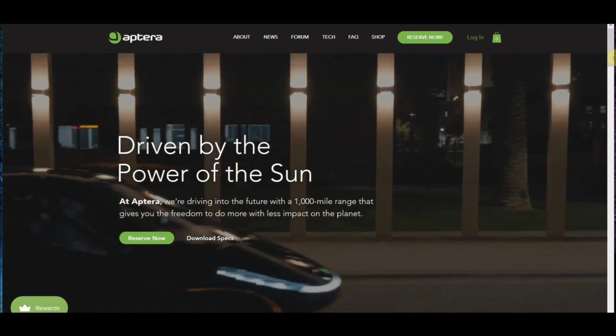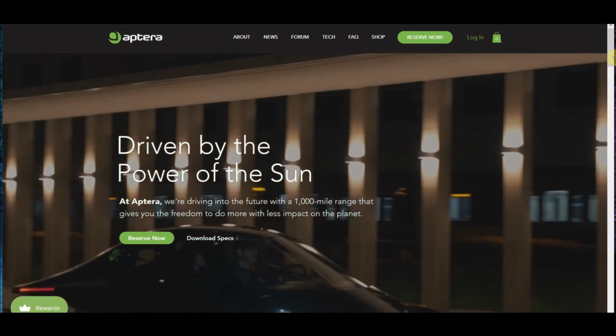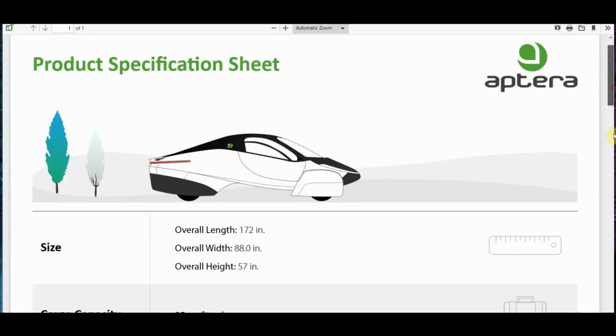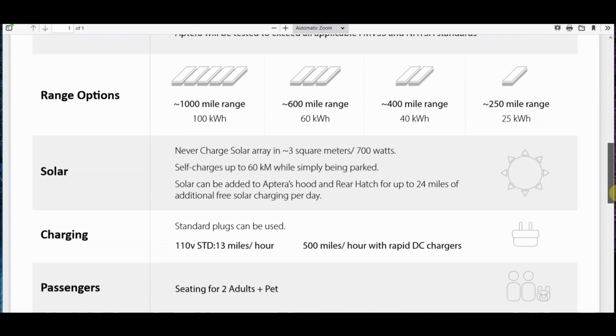So if you take a look at the design of the Aptera, I don't know if I want to be sitting in that car for 1,000 miles. But it's cool to know that you could possibly do that. I could think of some applications for that, maybe for robo taxi services, that kind of stuff. But this is not going to be a fully autonomous car, so it's not going to be used for that reason. But maybe there's other use for it that I'm not thinking about. Especially if it has two-way charging. There's probably a lot of great secondary uses for having this size battery pack in it. But I don't know. We'll find out as time progresses what comes out of that.